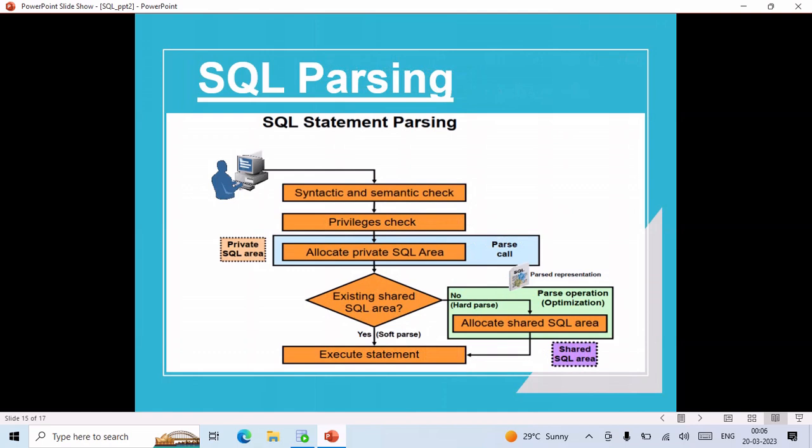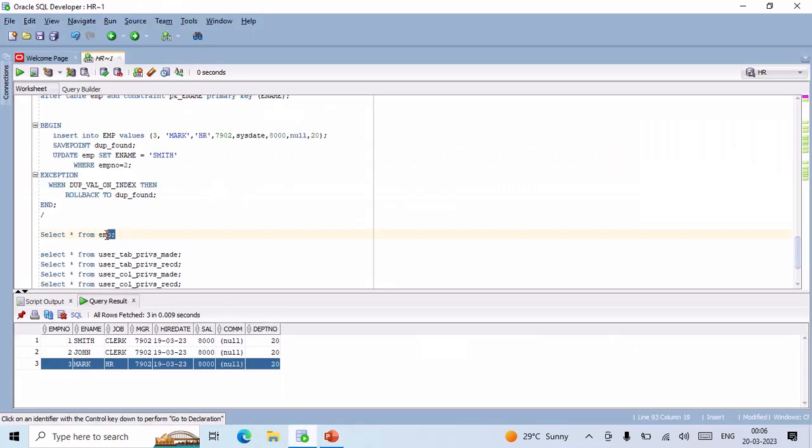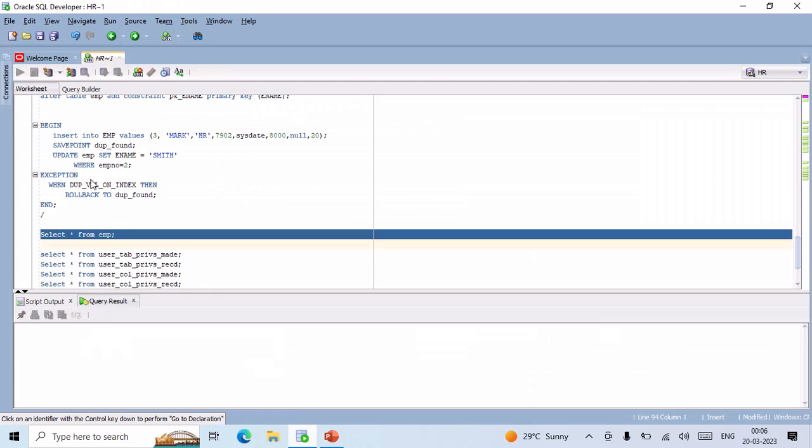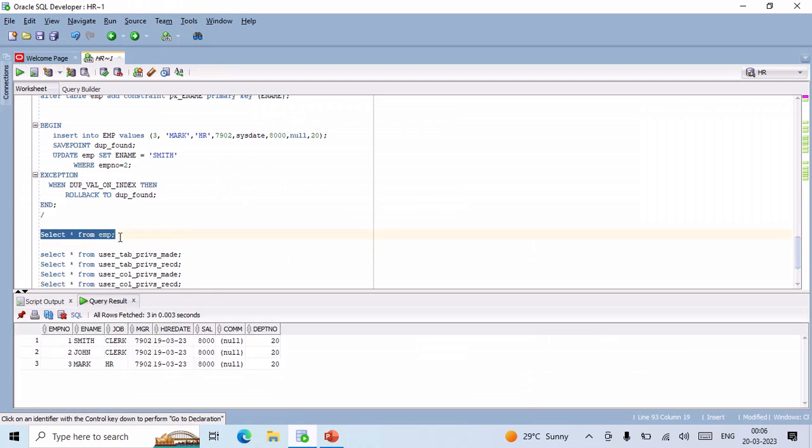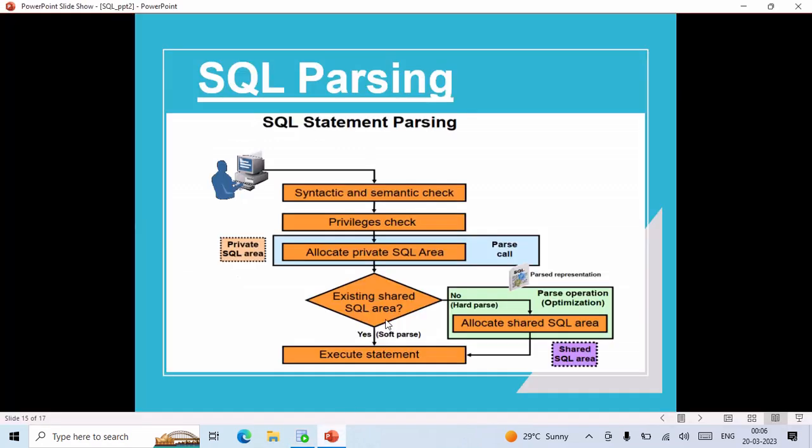In this slide, we will learn how SQL works internally. When we fire a select statement, for example select star from employee, how does Oracle manage it, and what are the different steps it follows? The first is the syntax check.